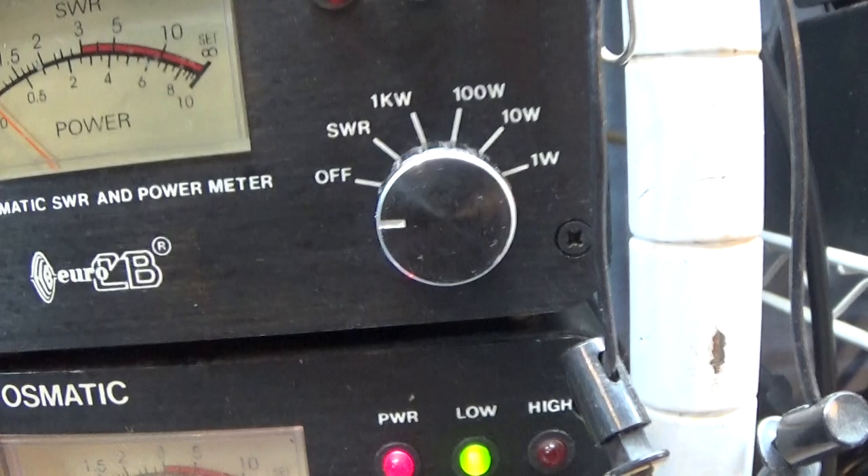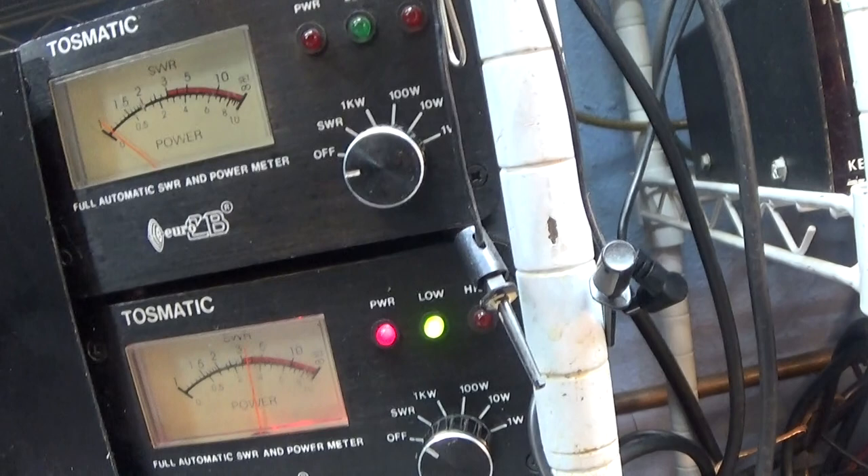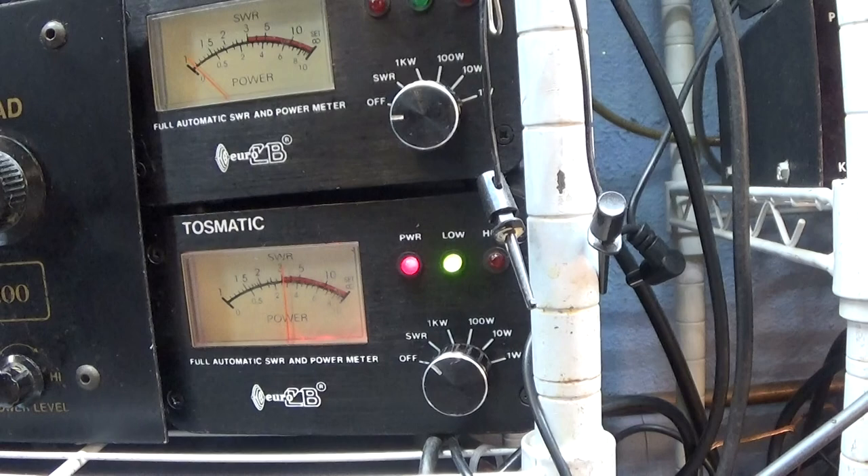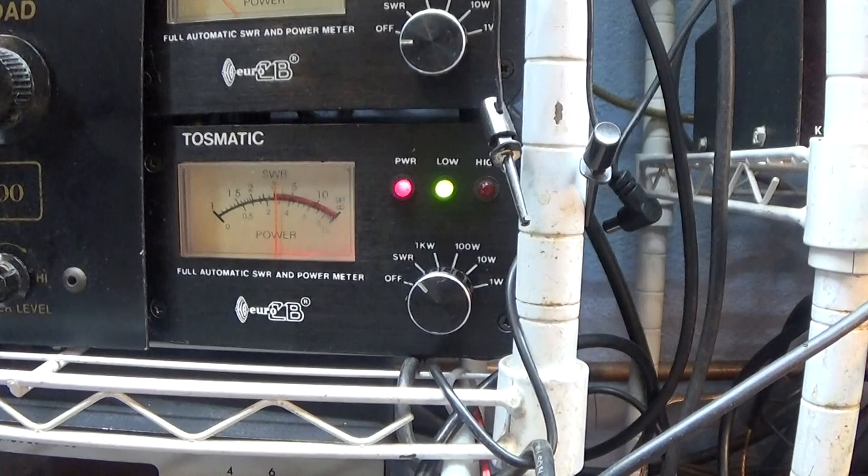Back with the amp on — I want to tune the amp. I need another hand. I've got the mic keyed in one hand and the camera in another. I'm going to try to tune this trimmer here for the lower input SWR. Oops, wrong way — see how it went up? Now it's shorting out the watts going in so it wasn't even keying the relay. I went the wrong way on the tuner, so I'm tuning it back the other way a little bit.